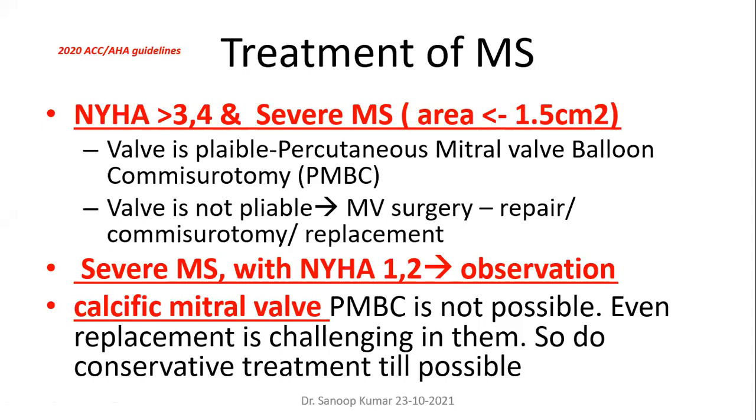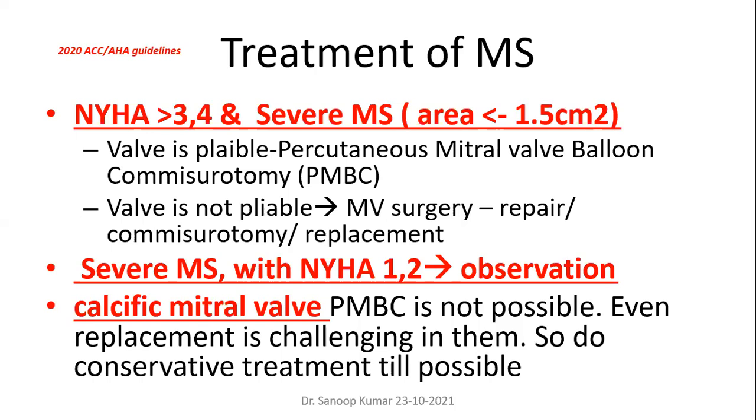If the valve is not pliable, in that case, you should do a mitral valve repair or surgical commissurotomy. You cannot do a percutaneous procedure. In severe MS, but your NYHA is 1 or 2, just observe the patient. In a calcified mitral valve, you cannot do a percutaneous mitral valve commissurotomy because your balloon will break. You cannot expand using your balloon.